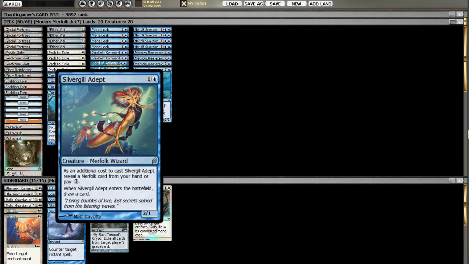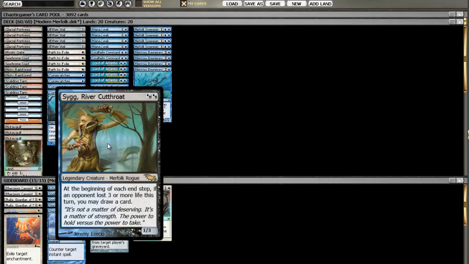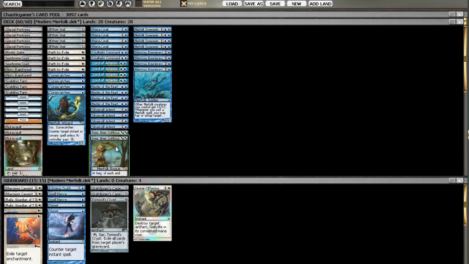Silvergill Adepts are great. Drawing a card and getting a 2/1 creature is insane. And I put in 2 Sygg, River Cutthroats simply because you really want to just keep drawing Merfolk and stuff, and this guy allows you to do that. He's really good at just allowing you to keep up the tempo just by having more cards in your hand.